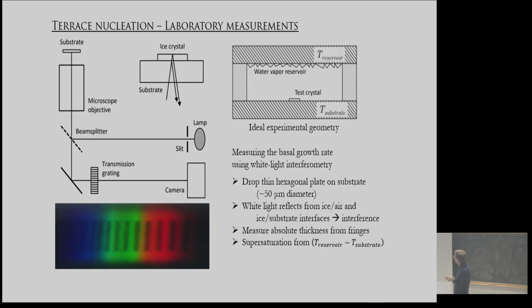And then you drop a test crystal all by itself on this bottom surface. And if you remove the test crystal, you can calculate the supersaturation at this surface, because you don't measure supersaturation in the lab, ever. You only calculate it. You have to model it. That's unfortunate, but that's the way it is.